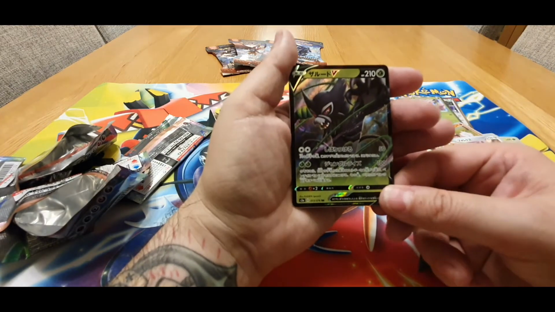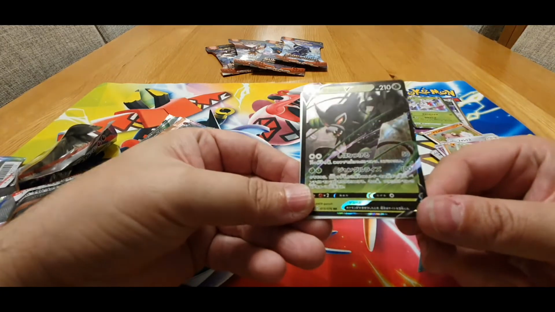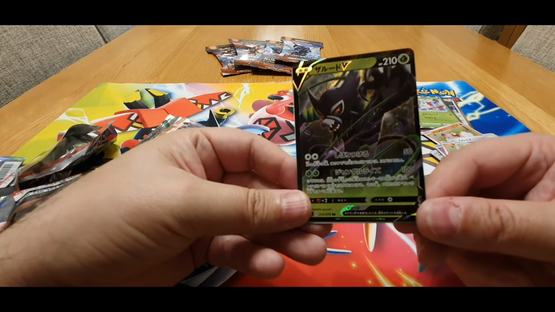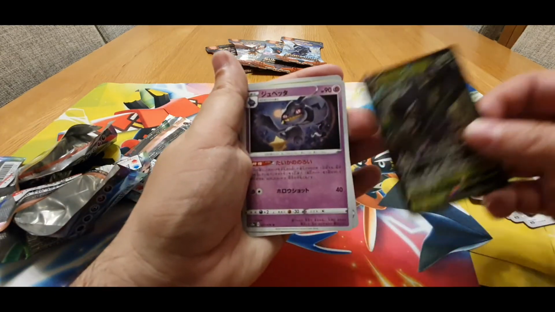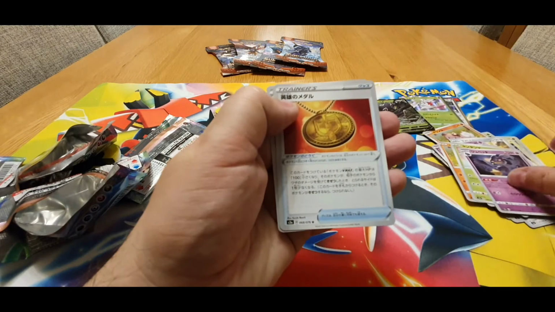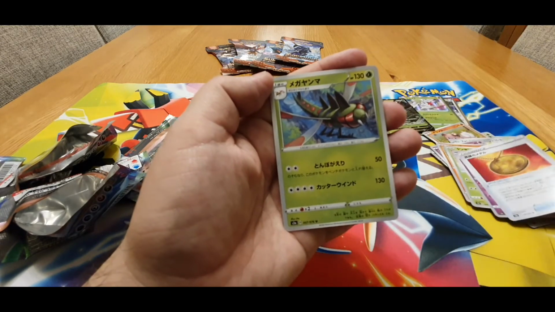We've got the Zarude. It's not a secret rare, but I'll still take it. Boom. I'll have that. To be honest, it's probably the one that I wanted to pull. Obviously, I wanted to pull the secret rare, but I'll still take that. That's a very good card. Very good card indeed. And then, oh, they do a secret rare of this as well. I believe the gold card in that one as well.